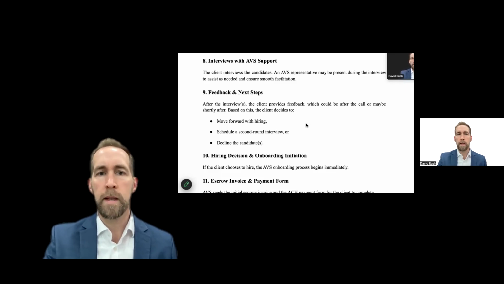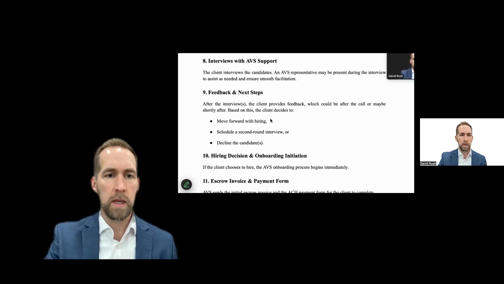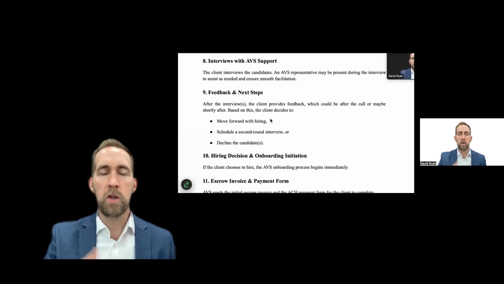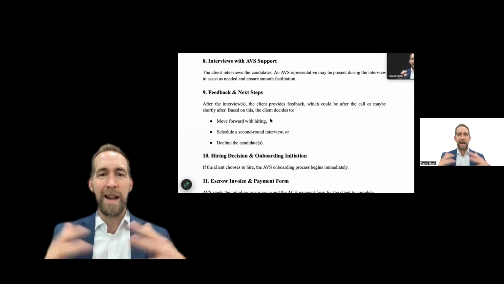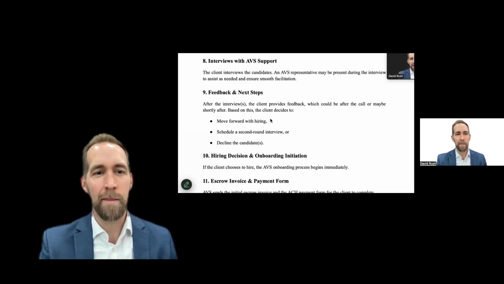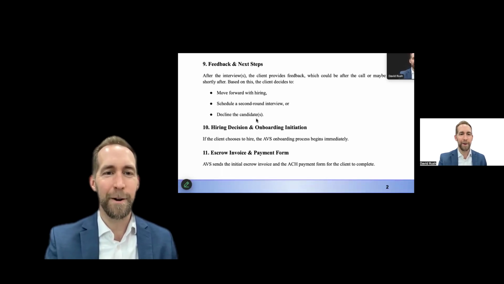I think that's important, and sometimes more important than necessarily the skill sets, because some of the skills we've seen can be learned. But when you have the right candidate with the right mindset and the right mesh with your organization, sometimes that makes all the difference. So something to consider.